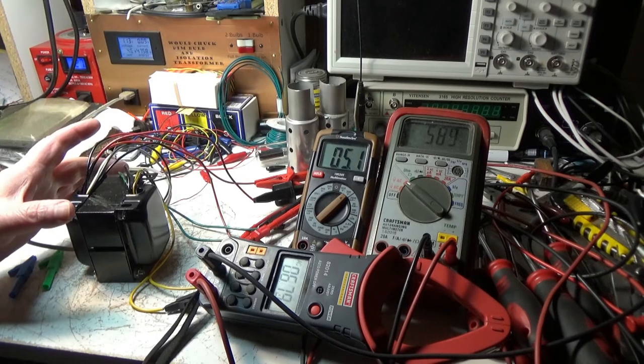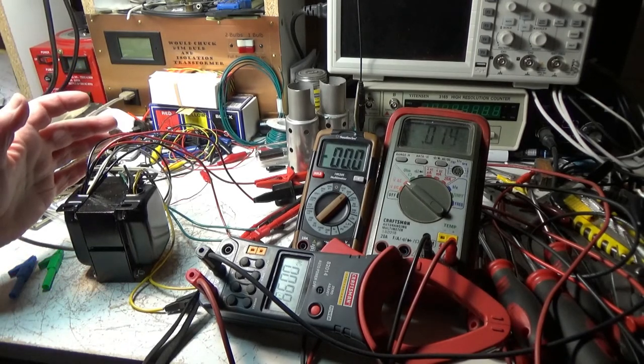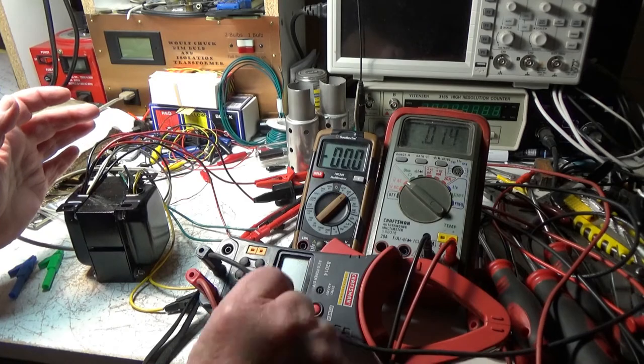So I think I'm going to wire the transformer. Turn that off before I touch something while it's hot. I'll save my batteries.